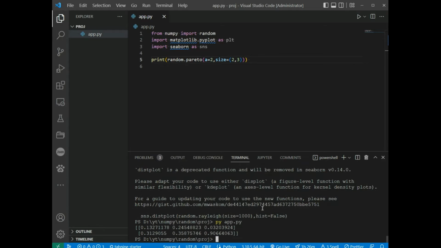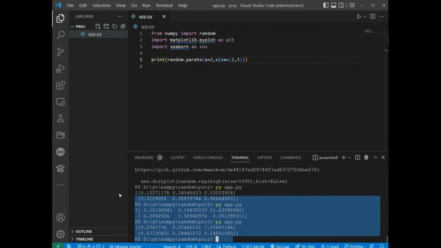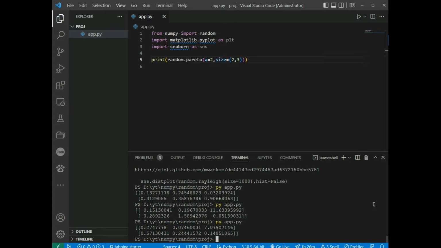Save and run, and we have these results and visualization.